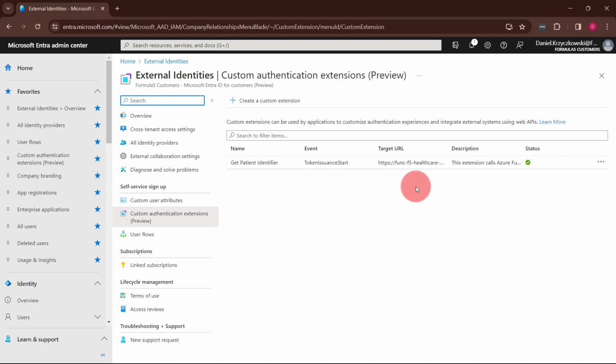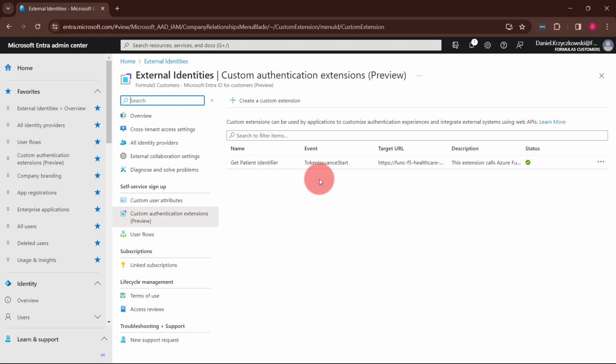that this is a little bit different than Azure AD B2C because we define custom authentication extensions in the Entra Admin Center, and there will be different kinds of events in the future. Right now it's token issuance start, but in the future it's planned to add more events, like after MFA succeeded, for instance, or before the token is returned. It's really powerful. And it's not only about extending claims in the tokens using external systems, but also those custom authentication extensions can be used to, for instance, validate the input that the user provided on the registration page.